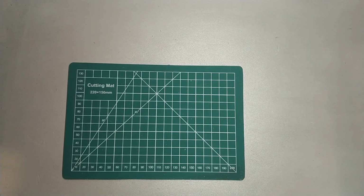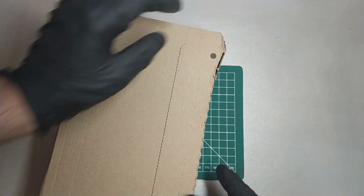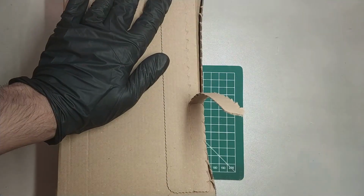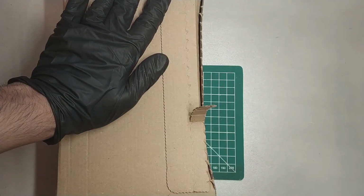The next parcel weighs half a kilo. It's dated the 24th of April. It's a pull strip one, but I should be able to open up this in one go because there are lines going across. So this will come off in one piece. I messed it up, but maybe I shouldn't talk when I do this.